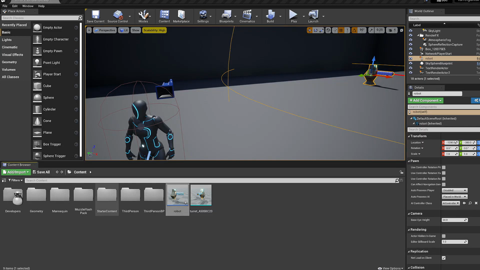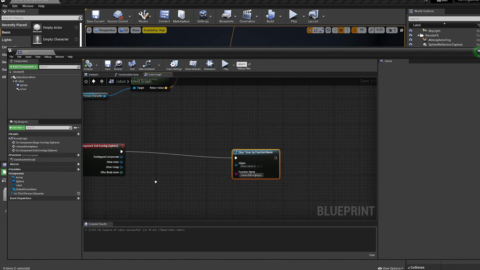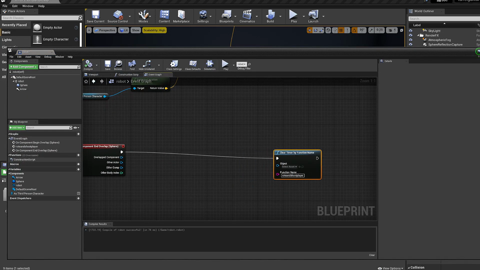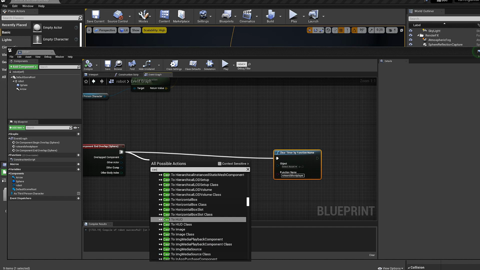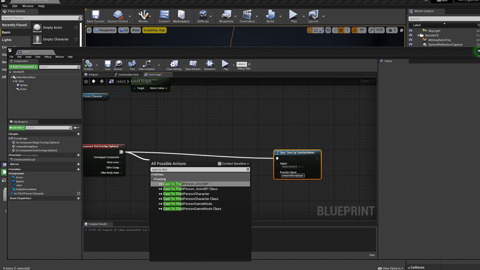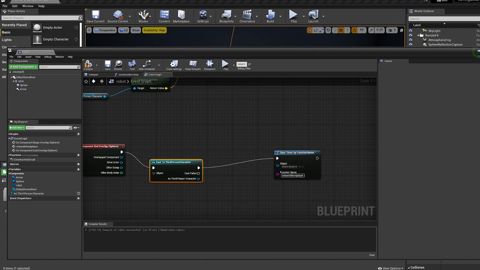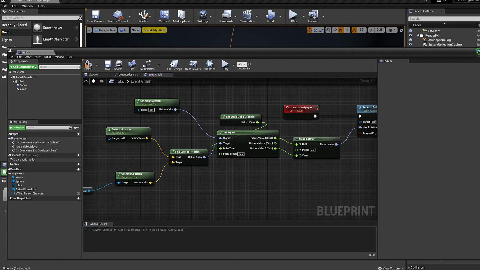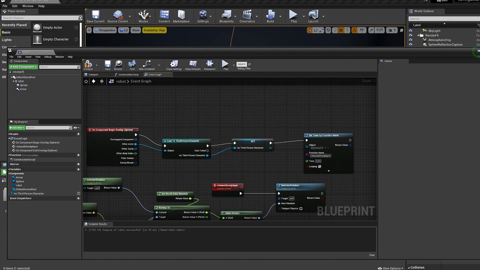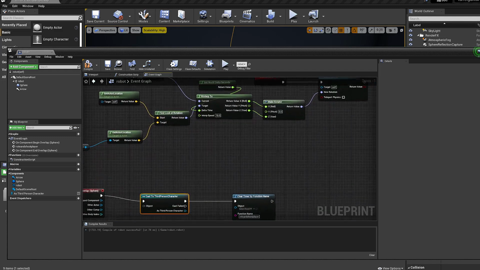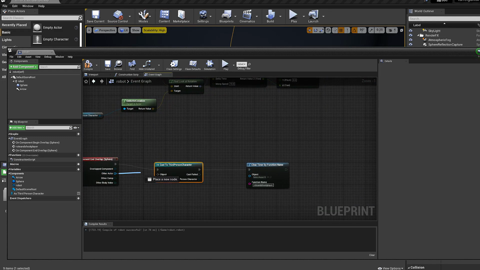Okay, guys, I think I know what the problem is. I actually forgot to cast it to the third person, so it's really important that you cast it to the third person or the first person, whichever you're using. Otherwise, it doesn't know when to clear the timer by function name. Like we did here, we cast it to the third person on the Begin Overlap, so at the End Overlap we need to do the exact same thing. So now, oh, what am I doing? Okay, I forgot to connect the pin, my bad.